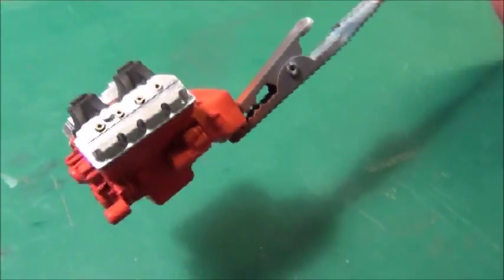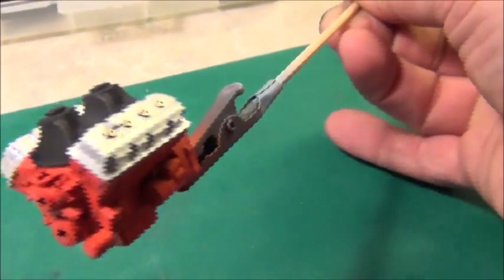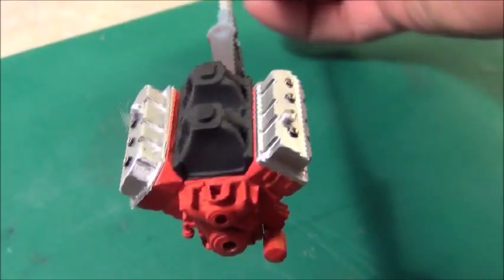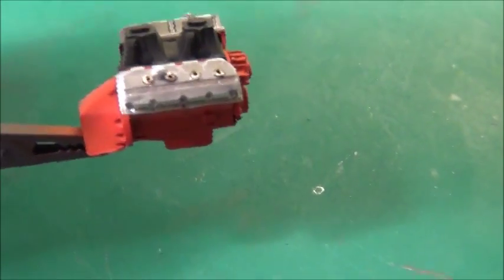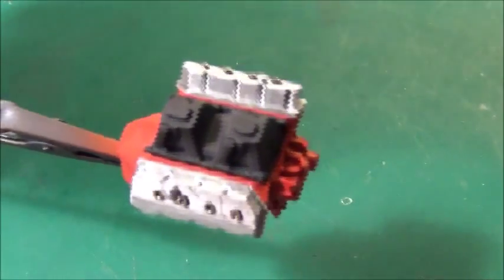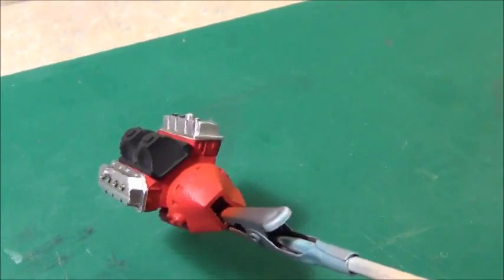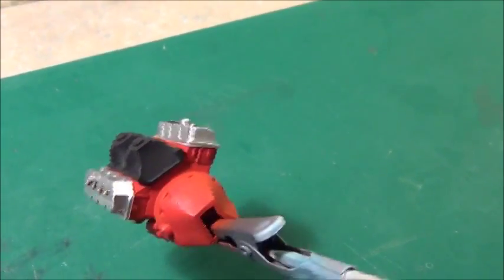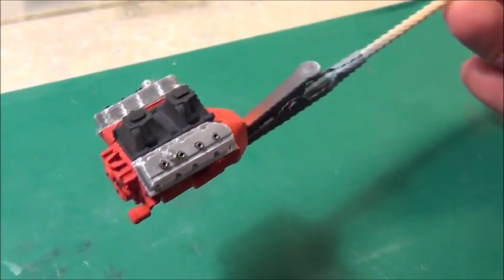They could be painted or whatever, though I don't want to paint this one set. There hasn't been any polishing or anything on these, but they came out pretty nice as is — they have a nice machined engine look to them. This was all done manually; there was no CNC involved or anything like that, just a couple pieces of scrap quarter-inch material, a little time and practice, and just planning ahead. It can easily be done.